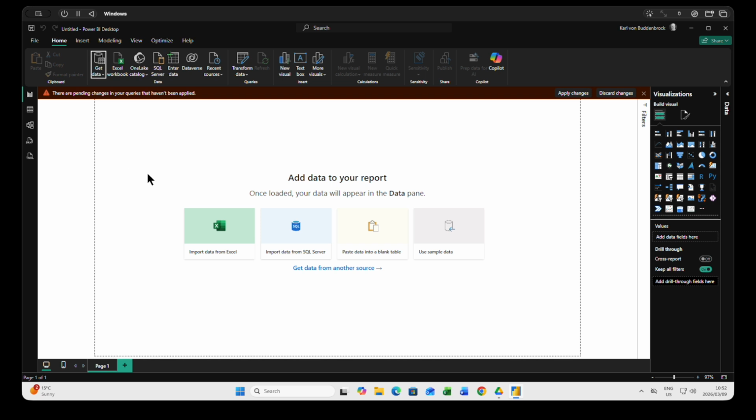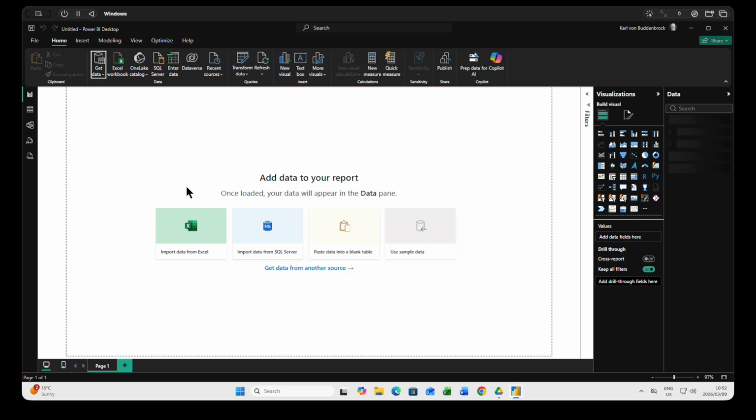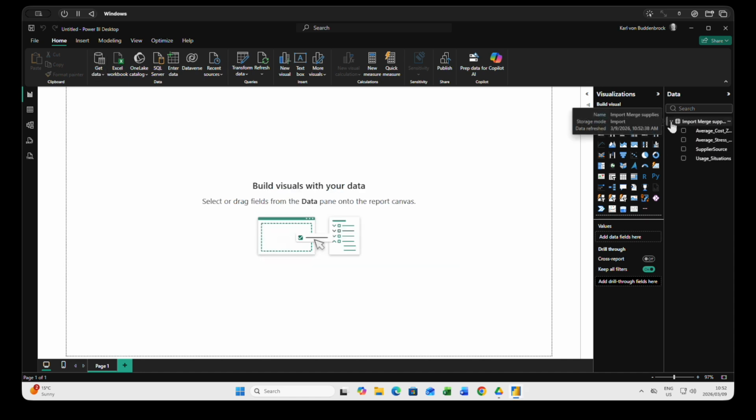Let's see if it comes in and let's see if the data is healthy. Nice, it's done the job. Let's go and have a look. Up here, of course, on the right hand side, we should see the file. There's the file with all the fields.